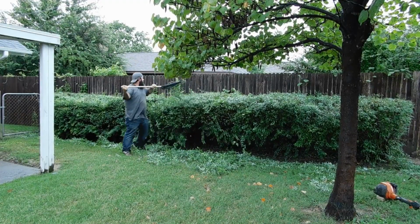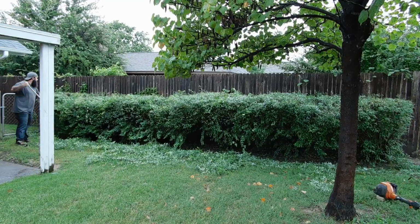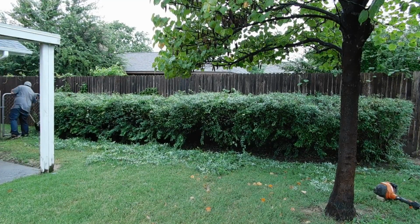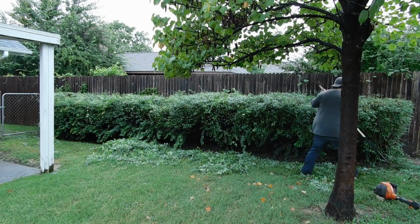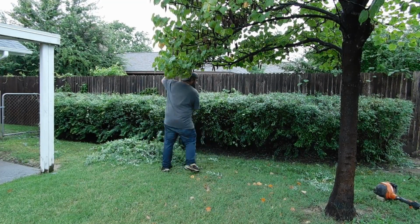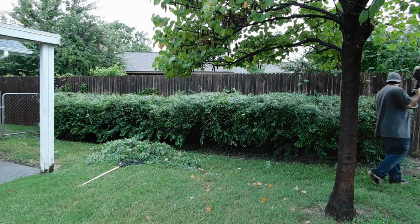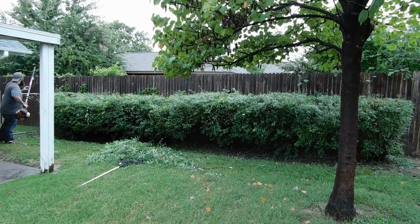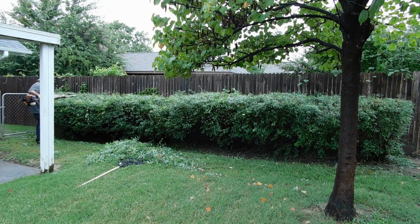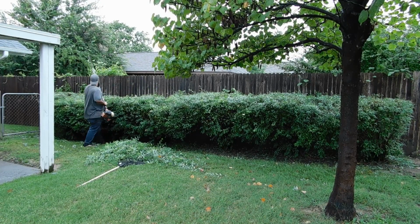So it's going to take several times when you're trimming bushes to get them back in shape. Like, this is the second time I've trimmed this property. The first one was just a cleanup, so we were smacking it back about 4 feet, which I really don't like doing on bushes. It's pretty hard on them, but you know, it's one of those things. Like, you can tell in this, there's a lot of bare spots, and it just needs time to be trimmed and allowed to fill back out and thicken out, and it'll look real sharp after a year or two.